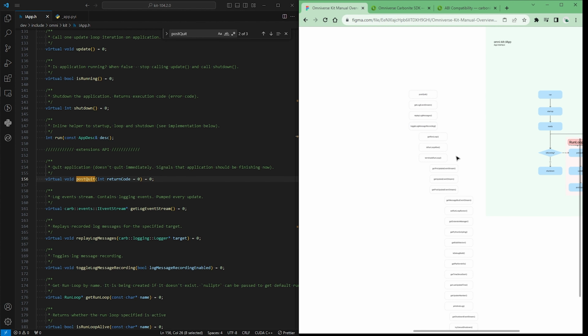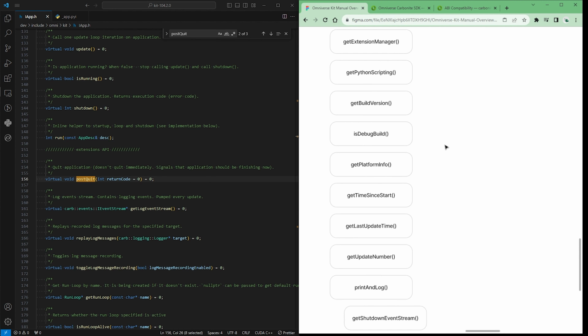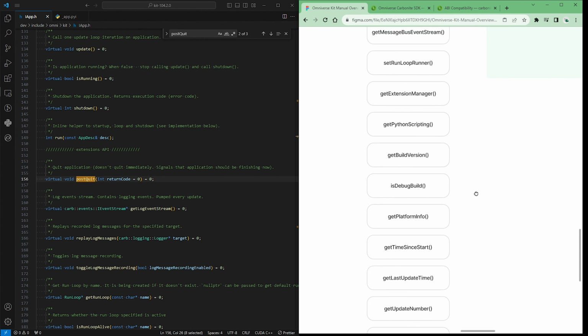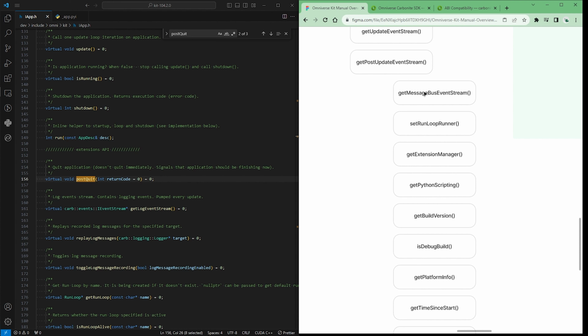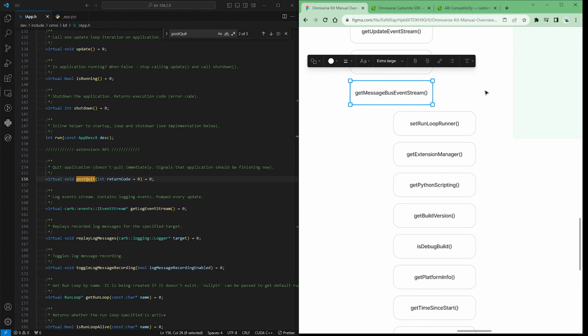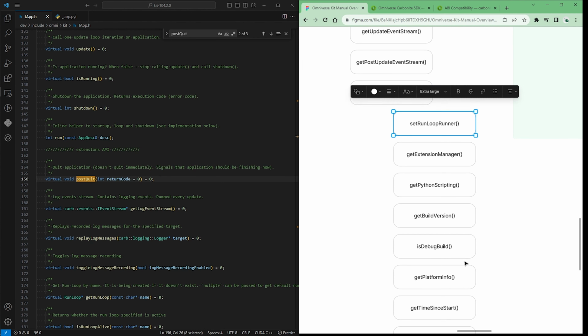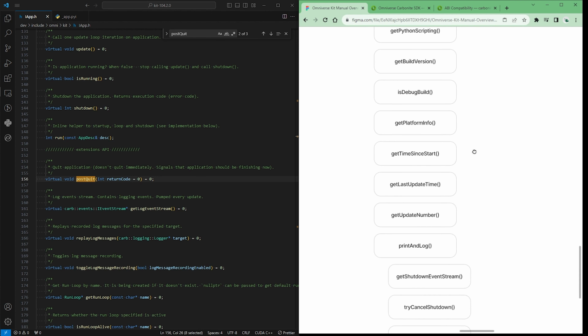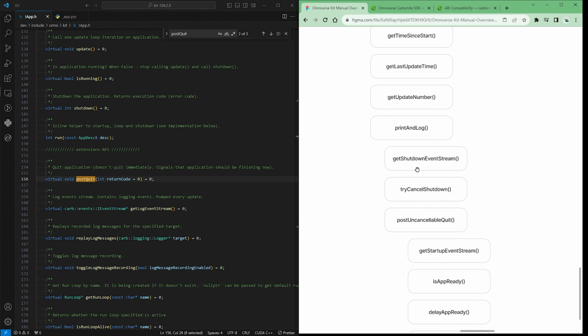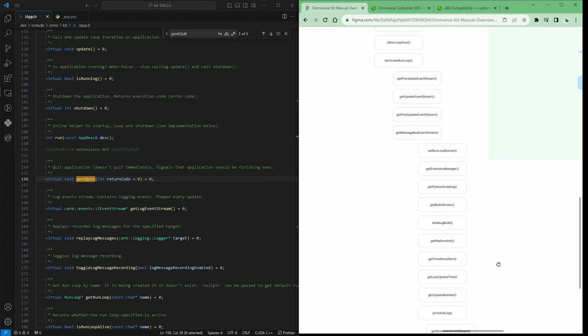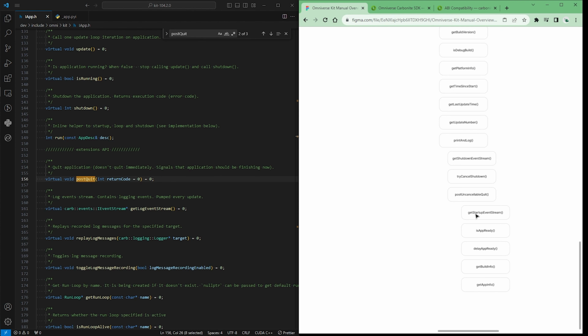We're just going to visually have a separation between those two different things. This one here. General things, shut down event stream. I feel like this needs to be up here, and then where were we? Get startup event stream, get shut down event stream.